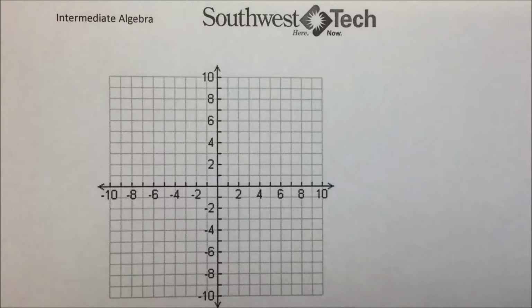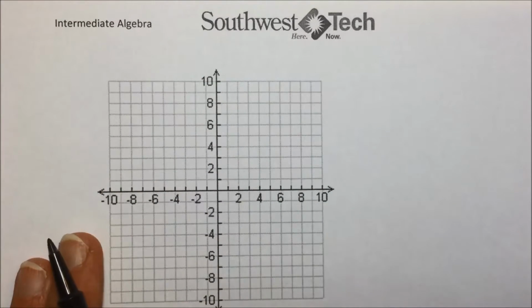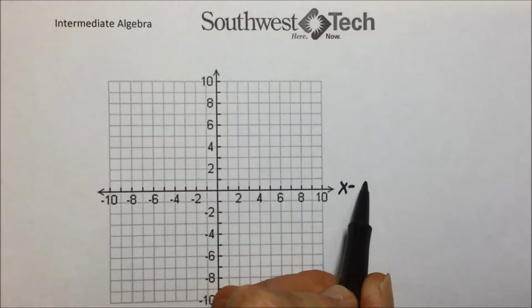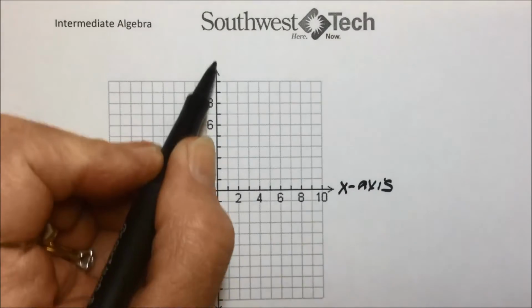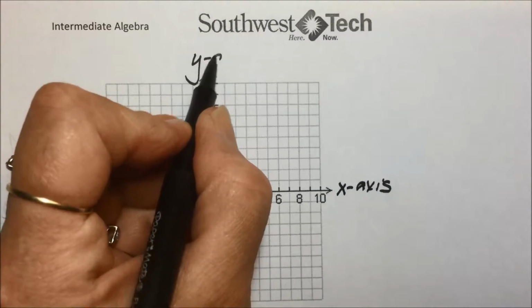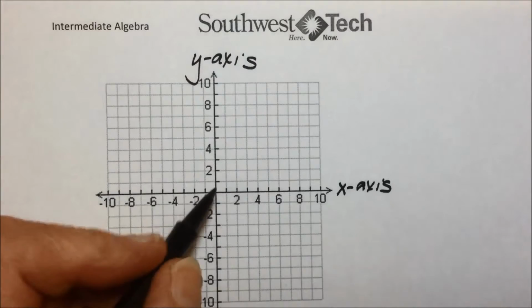On the number line, each point corresponds to a number. On a plane, as you see here, each point corresponds to an ordered pair of numbers. We use two perpendicular number lines called axes to identify points in this plane. The horizontal axis is most generally the x-axis. The vertical axis or number line is referred to as the y-axis. These two axes intersect at a point that we call the origin.